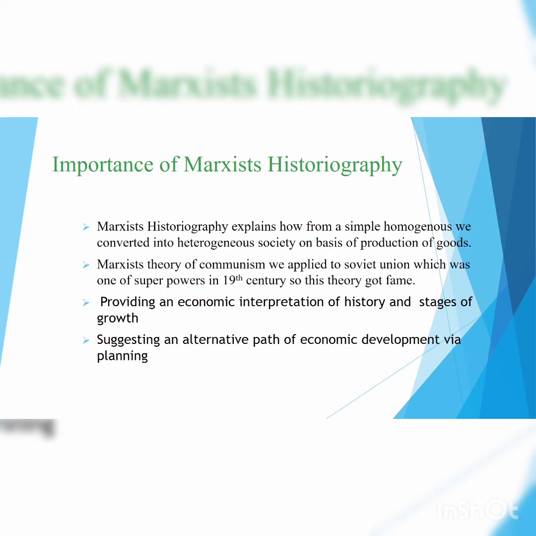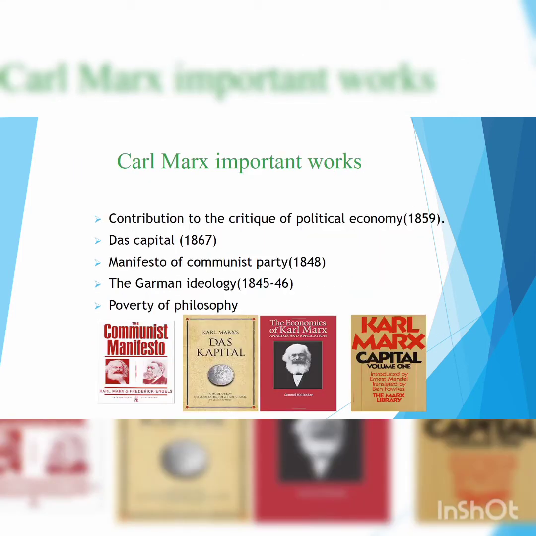Now I'll discuss the major works or contributions of Karl Marx, his writings: Contribution to the Critique of Political Economy, Das Kapital, Manifesto of the Communist Party, The German Ideology, Poverty of Philosophy. These are his major books, although he wrote many books. And among them, Das Kapital and the Economics are very famous.